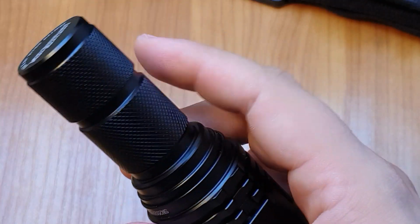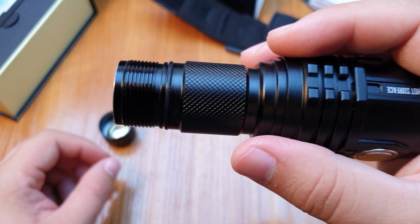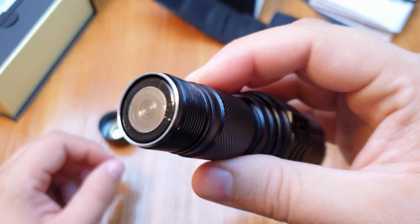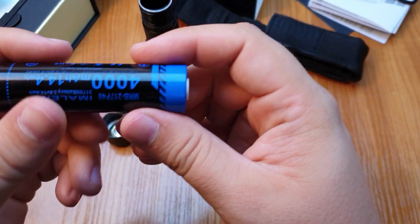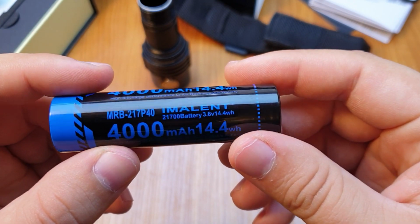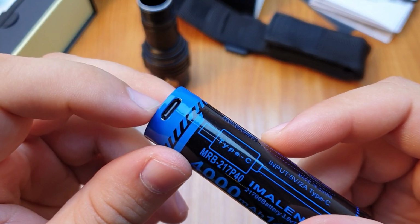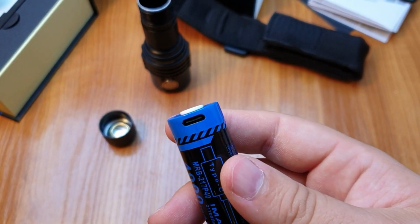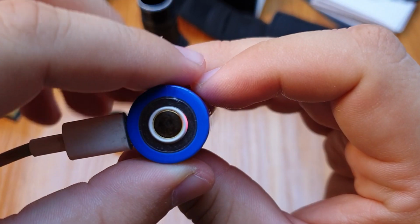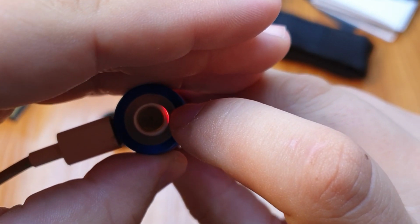Let's see the battery. It has very long threads for the tail cap, much longer than I am used to. See? Square cut, well lubed, single O-ring for waterproofness, and a 21700 4000 milliamp battery. I think it is a Samsung 40T battery. And there is the USB charging port, USB Type-C. I plug in a Type-C cable if I can see it. Yes. And as you see, there is this little red light glowing when charging, and it will turn green when it's fully charged.